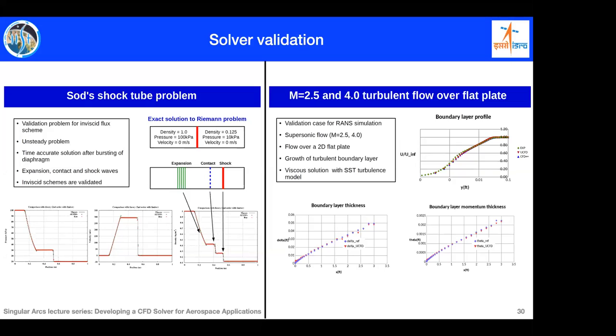Then the right side is for validation of our viscous flux computation. This includes our gradients as well as viscous fluxes. This is another simple case: a boundary layer profile over a flat plate. We have a Mach number of 2.54, or even subsonic cases, where there is just a flat plate with flow over it, and we know the boundary layer profiles. That is measured from experiment, and we compare the boundary layer profile we got from our solver with it. These 2 form very basic cases with which we need to validate our solver.